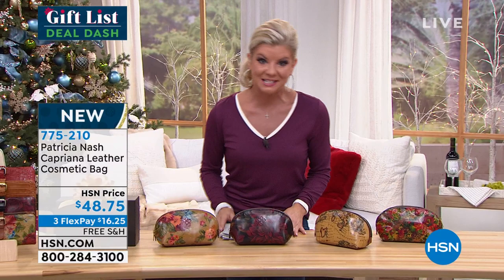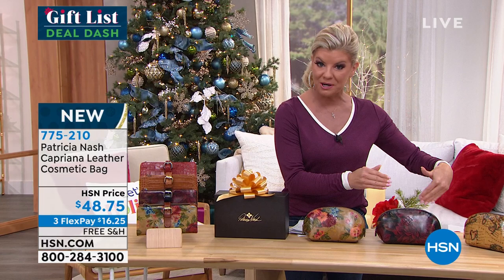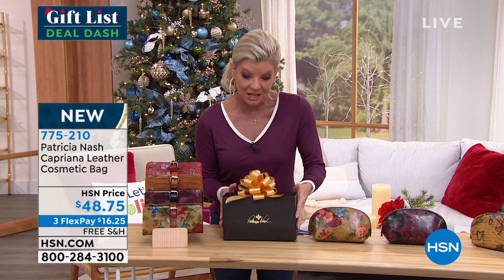Golden Rustic Forest reminds you of New England or Europe when all the leaves turn — golden and orange and flaming orange and merlot, with the greens getting so dark in color. This cosmetic bag is one you'll have for years and years. It's not one you'll have to change out every six months — this is your vintage bag. You can also put it in one of your larger bags.